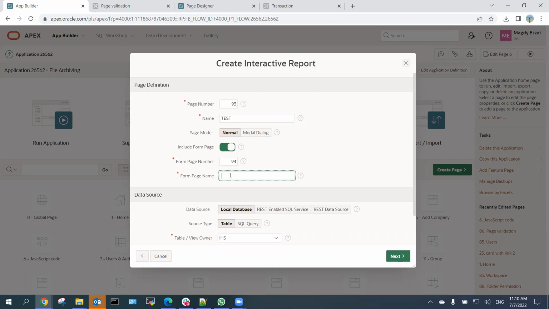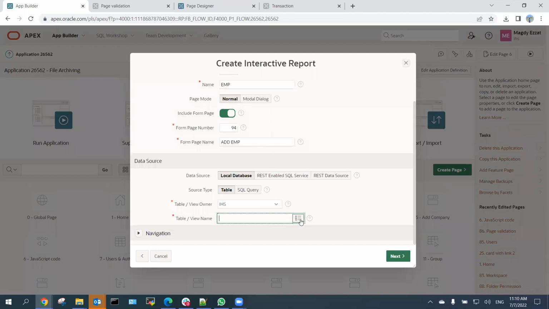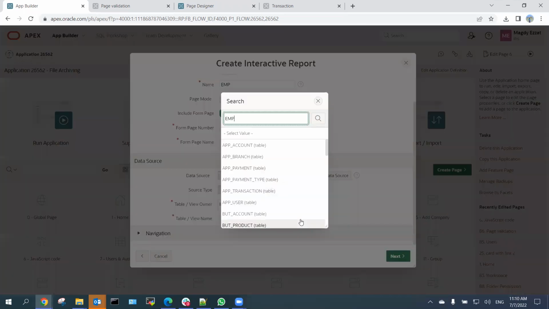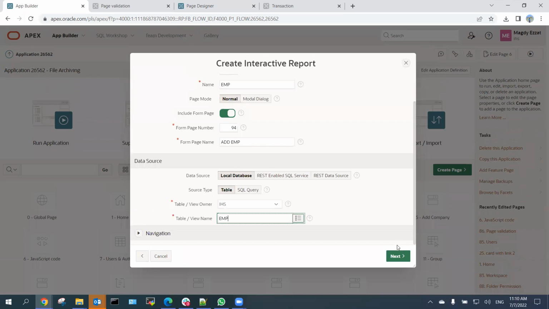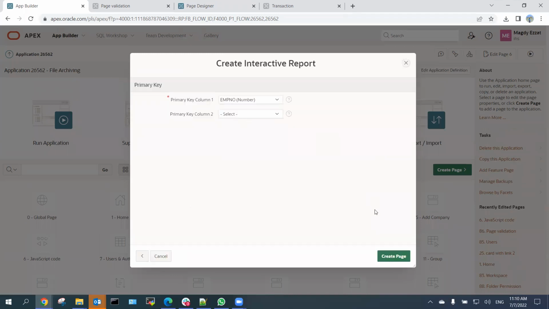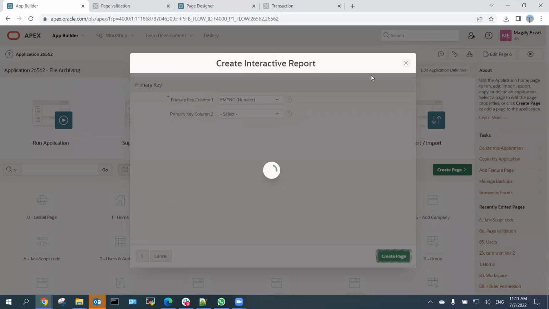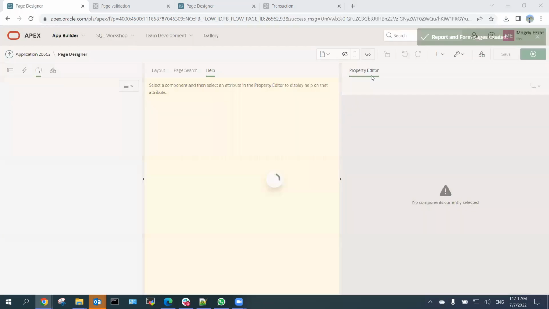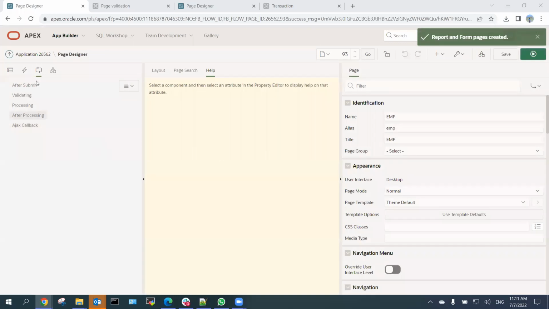Add all items. Okay, and right, next. By default, when you create it, they will create a branch too.